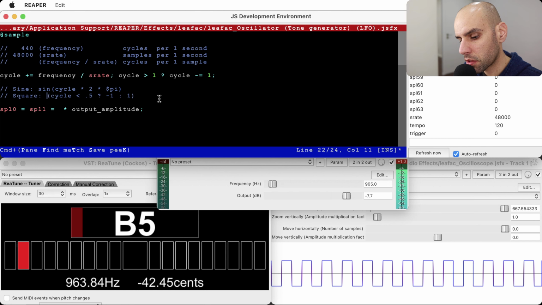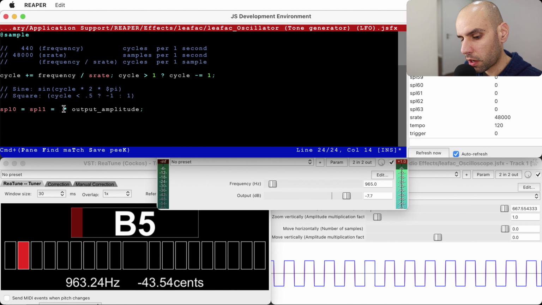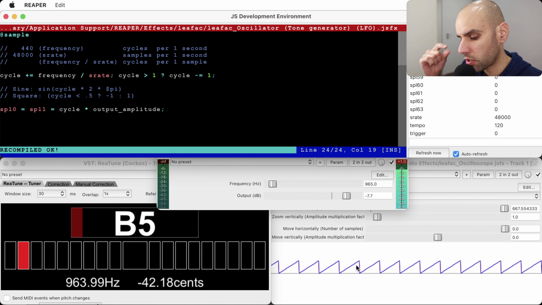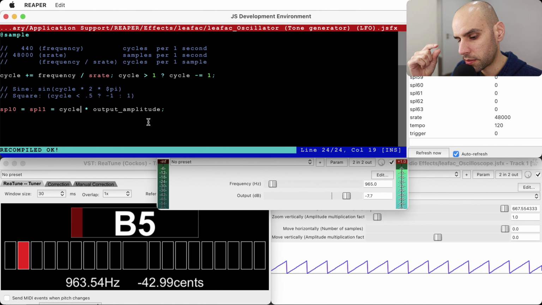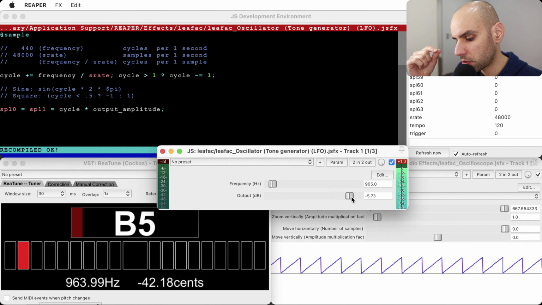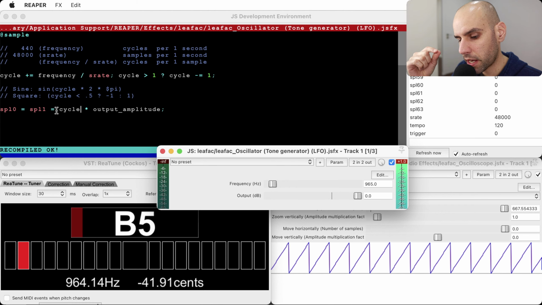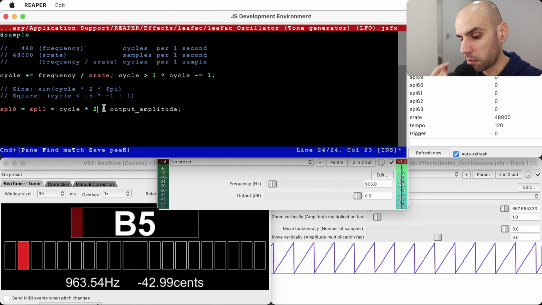For sawtooth, first of all, our cycle function already looks like a sawtooth. It's just offset to the top and it's too short. If I leave the amplitude at 0, then it's too short because it only takes half the spectrum. So what I want to do is take this number between 0 and 1, multiply it by 2.